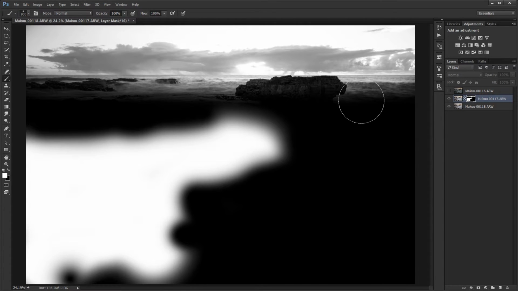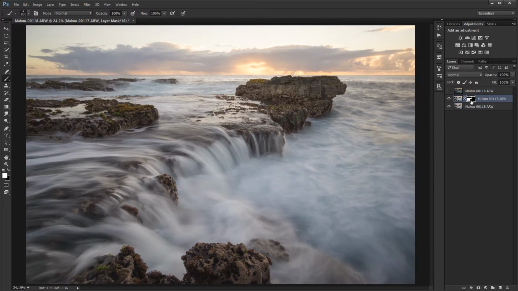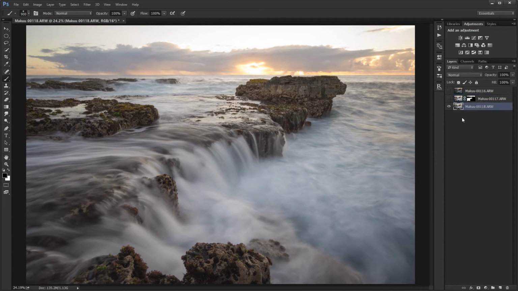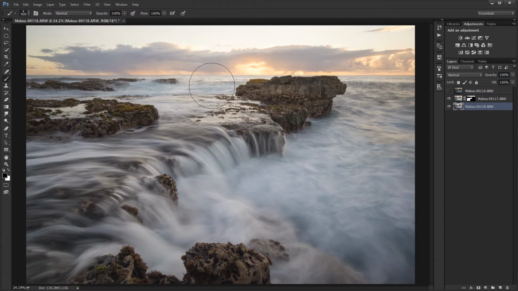I don't want the foreground to be on this layer. I want this layer for the ocean and the foreground. And that's because the longer exposure makes the water smooth and the shorter exposure makes it a little bit more choppy. So I'm gonna do a quick selection tool.